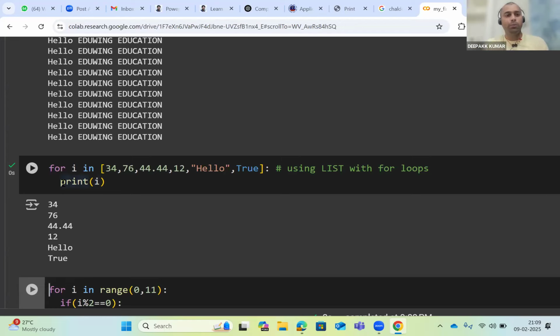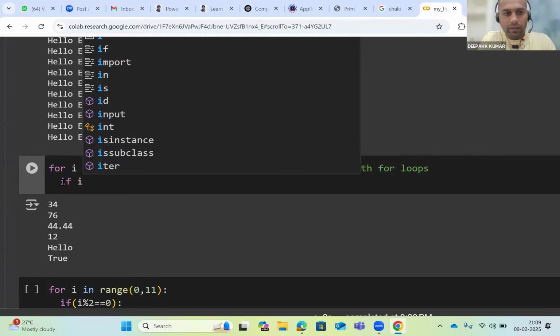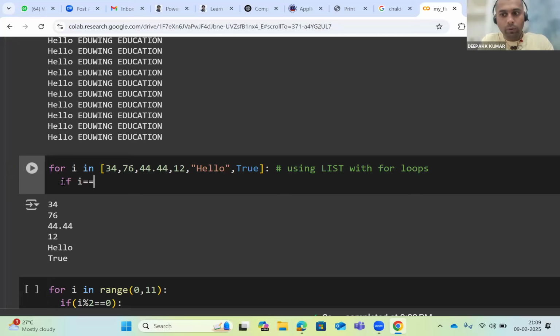Suppose I delete it and write if i double equals to, and I hope you understand double equals to means we are comparing.